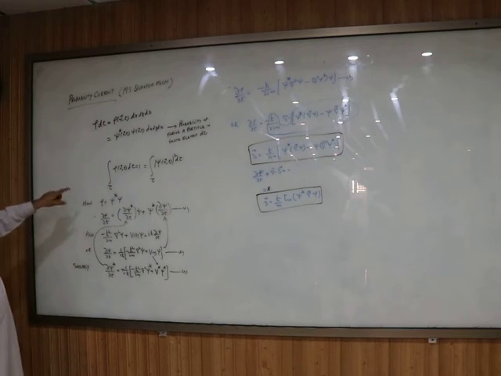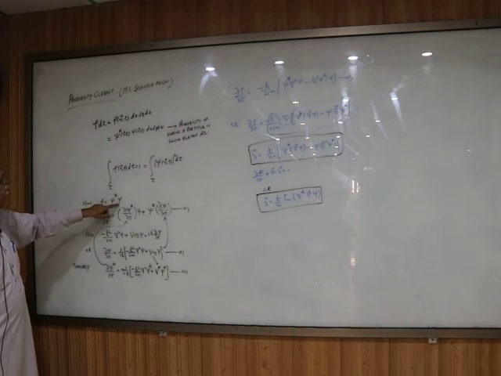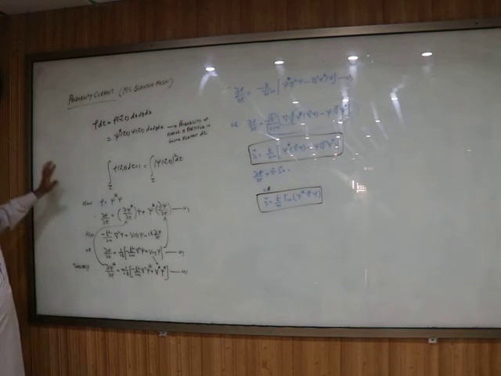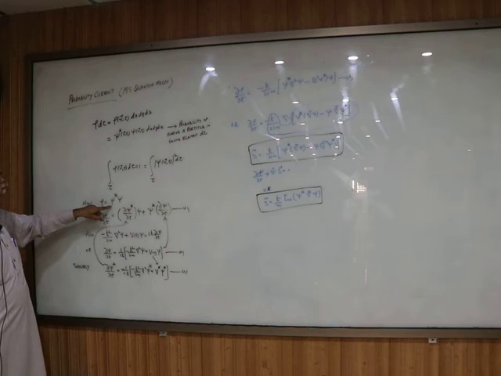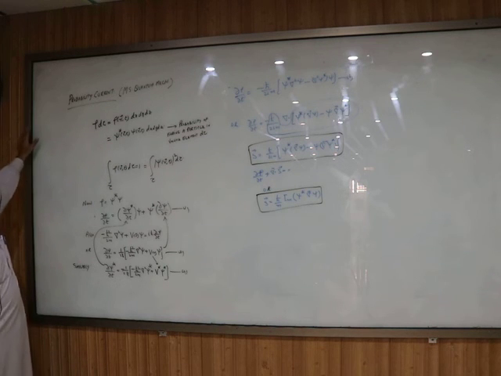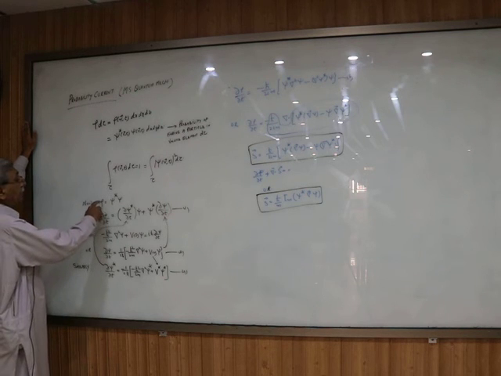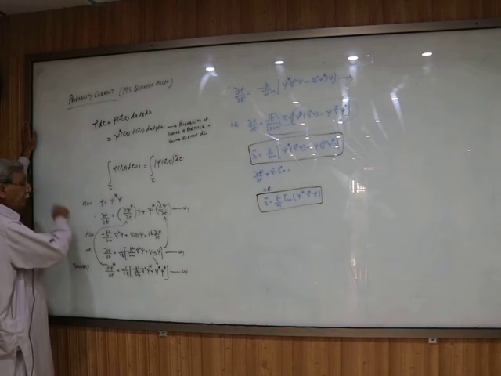Now what I have done, I have written rho, which is psi star psi. No problem, you can write psi rt or don't write it, it is understood that psi is a function of position and time. If you are working in 3 dimensions, then it is psi r vector t, and if you are working in 1 dimension, then it is psi xt. Now this is the probability density, that is probability of finding a particle in a unit volume.